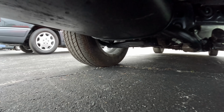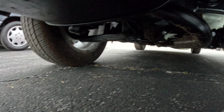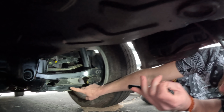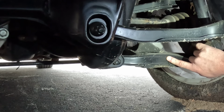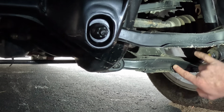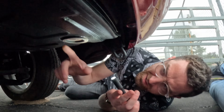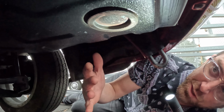You know, an original exhaust is tough to find because they always tend to break and fall apart and people upgrade them. Now, I will say that it's clean under here, but you can see that somebody has clearly rattle canned all of this. You can see the run right there. Even if we look at this plug right here, you can see the original factory red paint that should be on it. This plug would have been in it when they finished it originally, I guess.